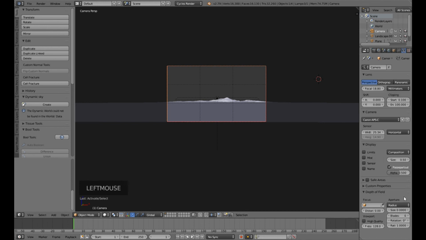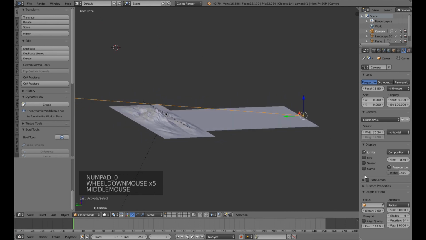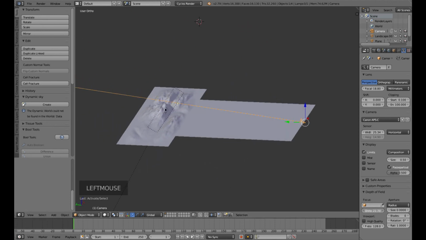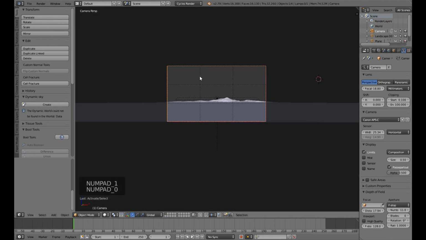I'll just select my camera and click on the limits so as to give my camera some sort of limits. And for the depth of field focus, I'll just increase the slider to something around here where it is actually touching the mountain, maybe down a little bit right around here, and change the aperture type to f-stop and give it 11, because I've seen that the depth of field for landscape photography like this results very good with 11 f-stop depth of field.